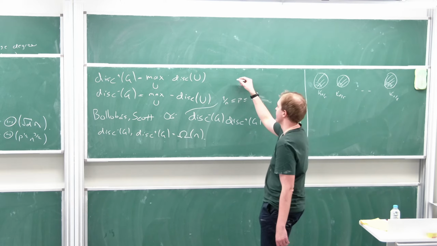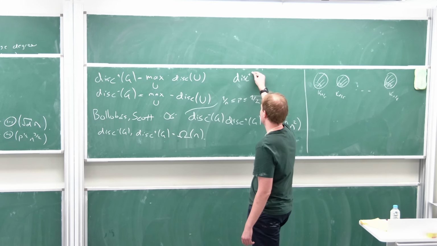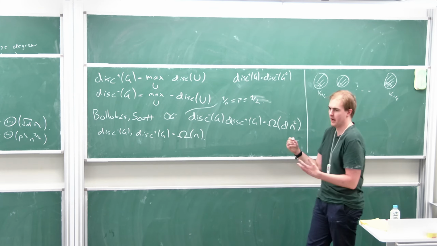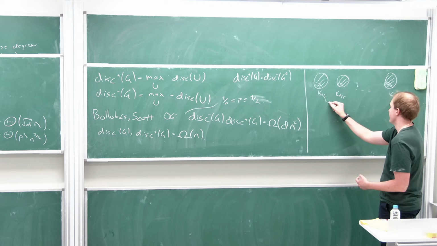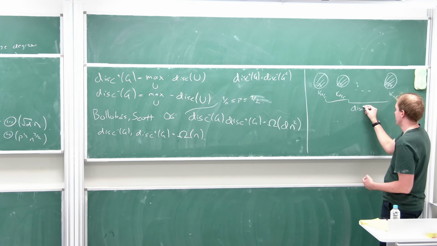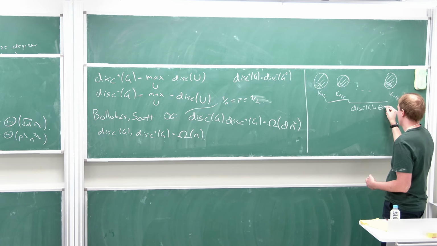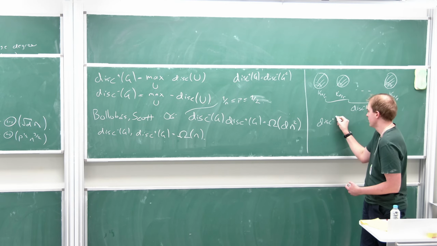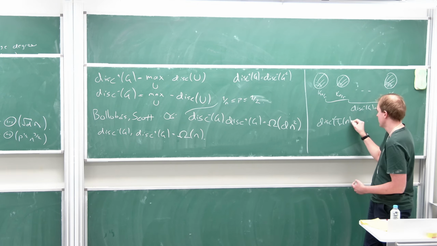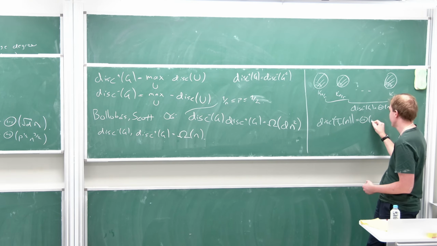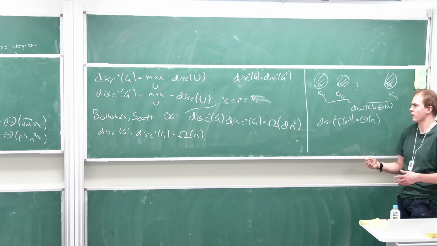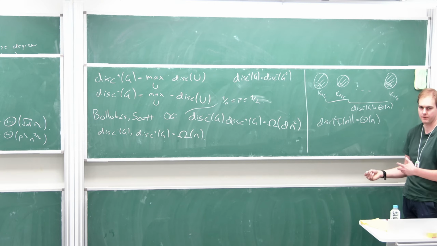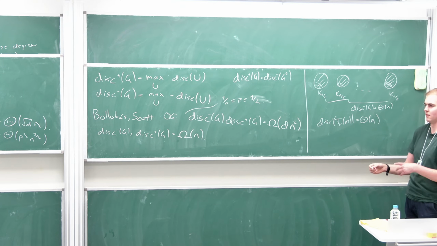Also, a trivial observation: the positive discrepancy of G is the negative discrepancy of G complement. Hence this guy has negative discrepancy linear, and similarly, the positive discrepancy of Turán graphs is linear. Can we tweak this construction? Can we put different sizes for these cliques? No. Why is that the case?